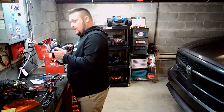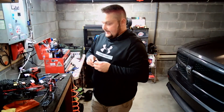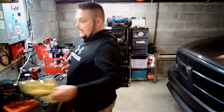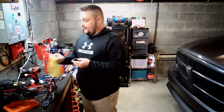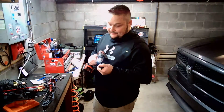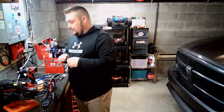Yeah, I mean, that too. There is a lot more money with EXB, between having to buy all the electronics and stuff like that. Like I said, if I was going to, knowing what I know now, I would just go buy the regular RTR version and, again, replace stuff and upgrade it as it breaks. You bend the chassis, pick up the chassis for the EXB. If you bust the center braces, get those from the EXB, and just kind of go from there.